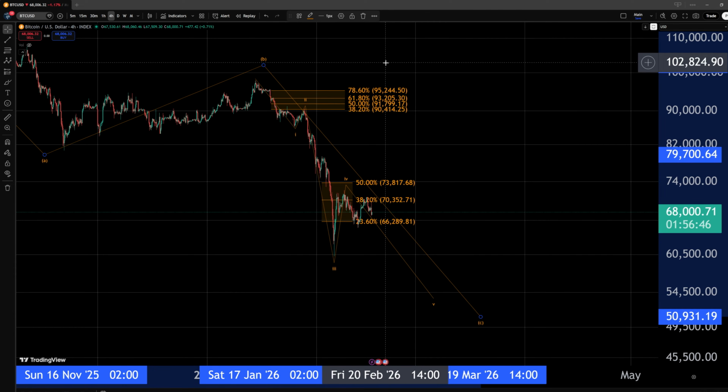Now, there are many ways we can track on this chart continuation to higher prices. I would be able to provide even a larger area of support for the larger time frame that would allow us to look for higher prices, but it's not one I would consider a high probability. It's not one I would trust. And the same thing can be applied for the smaller time frame here, which means that even if we break the 50% retracement, it's not an automatic sign that this structure to the downside has failed and that we will be going to new all-time highs.